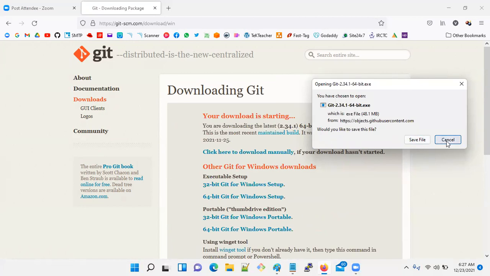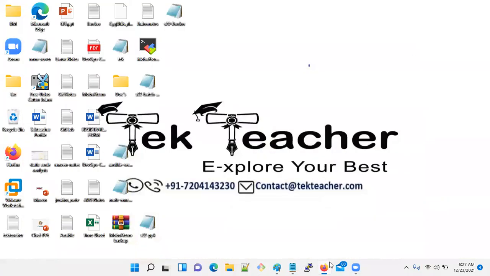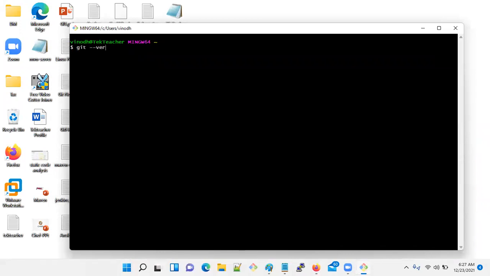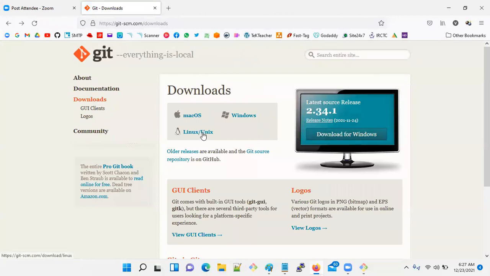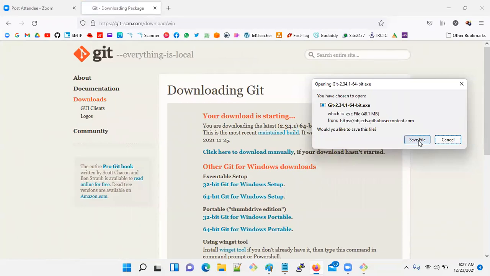See, now it is downloading. For me, it is there already. Okay, I'm not downloading and I'm not installing. So once you download, for me, one second. I don't think it is a new version. So this is the tool, guys. 2.34.1, right? Okay, I don't have this. Let me install. I'm downloading too. It's a little slow here. Not me, my software. Okay.